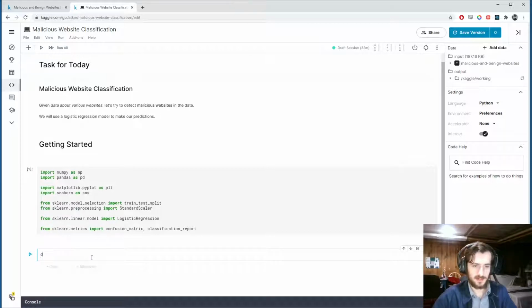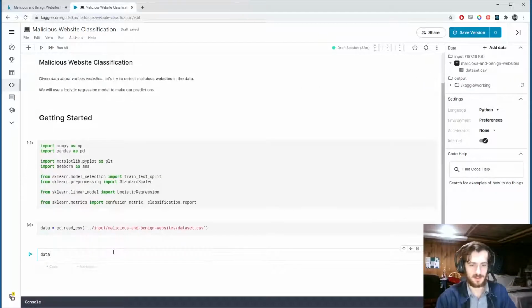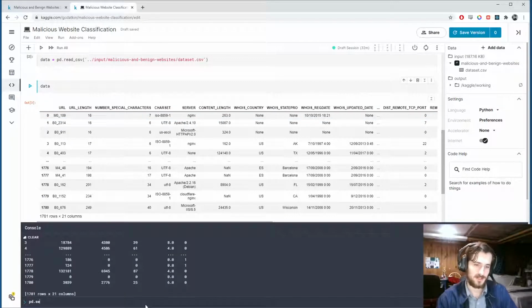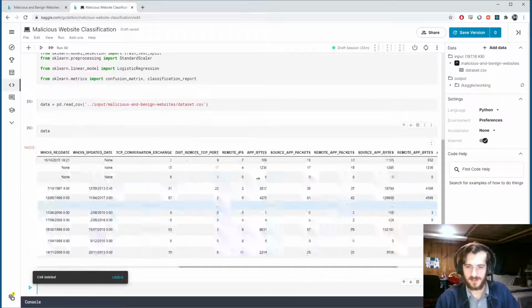And let's load in the data using pandas.read_csv. Over here, we can go up and grab the dataset.csv file, paste that in, and take a look. Alright, we have 21 columns, which just goes over the maximum number of columns that pandas allows us to see at once. So let's change that with pandas.set_option max columns None. That will allow us to refresh this, and then we can see all 21.